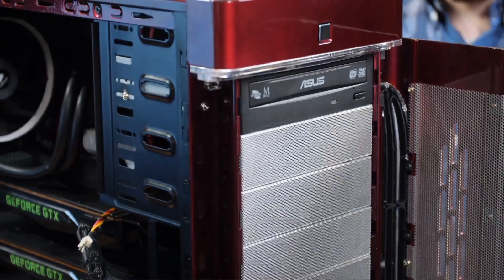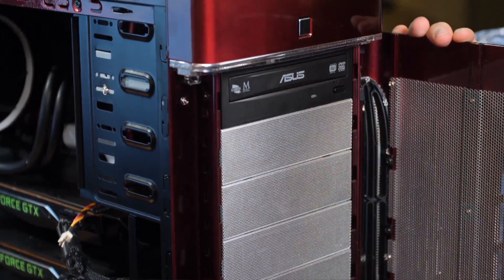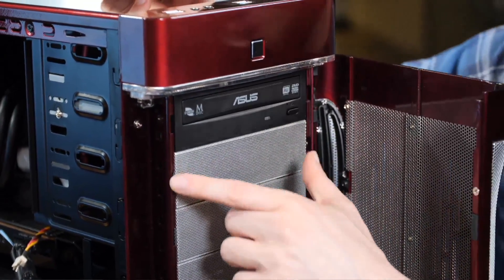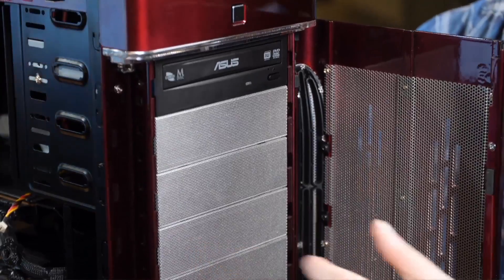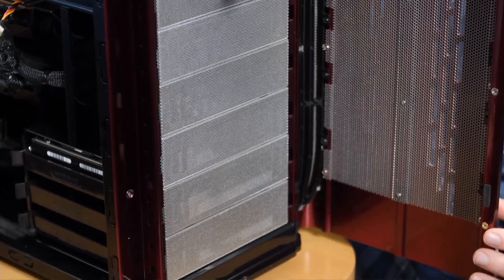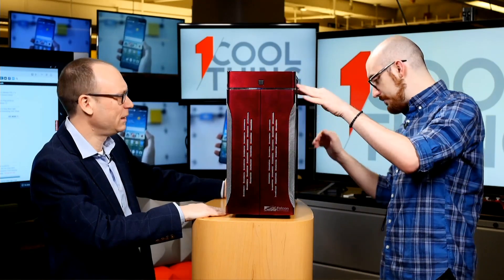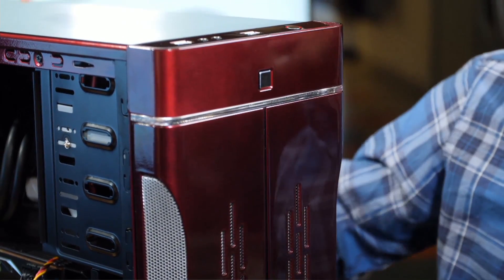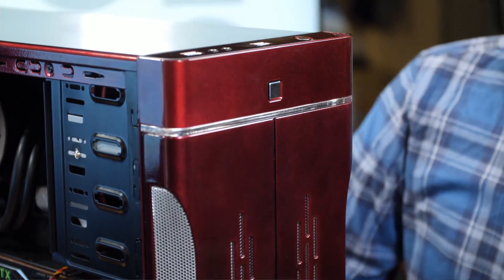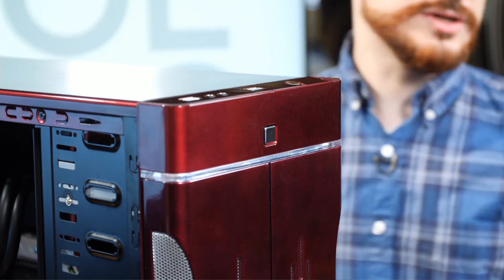Let's open up this front panel. There's one optical bay here — there's actually a DVD drive in this thing. That's really what the $9,000 is going towards, of course, the DVD drive. You can remove these bays and add more. The front ports are hidden up top — I'm not even tall enough to see them. There's a power button, and this strip lights up when it's plugged in.